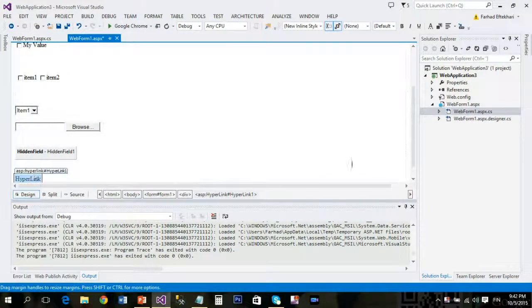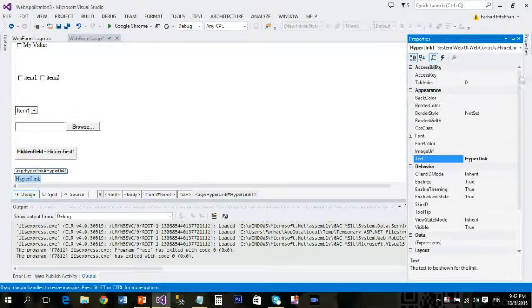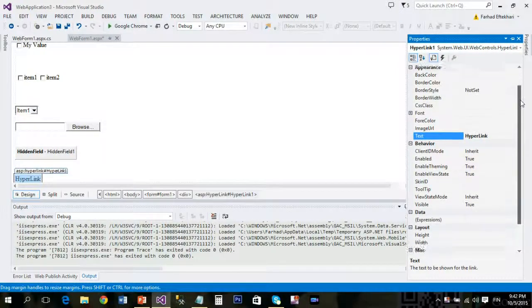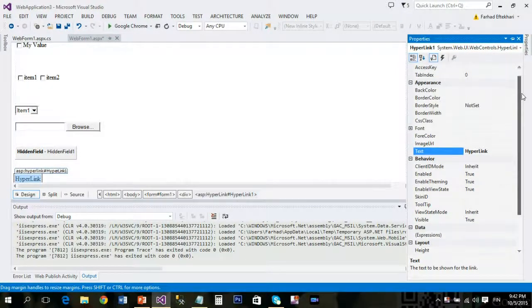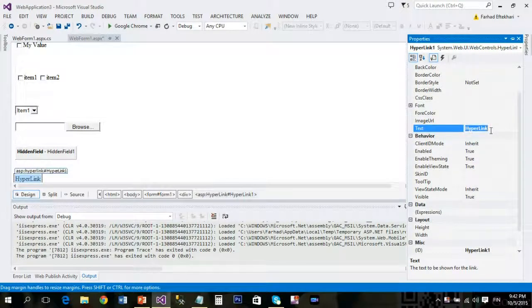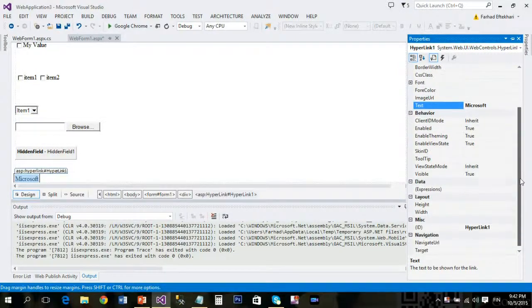And if I click on it, and then by this properties section, there are some properties that some of them are familiar to us. So the ones that are practical, here is this text part, which I will write Microsoft, and then the navigate URL, I will point it out to http://microsoft.com.